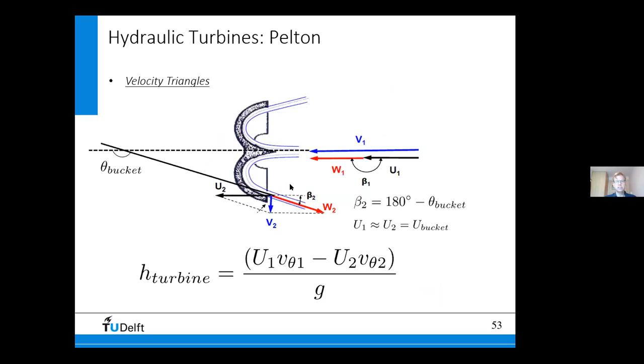Something about the Pelton turbine: what you see here is the velocity out of the jet. U1 is the velocity at which the buckets are rotating, and V1 minus U1 is the relative velocity of the jet versus the bucket. V1 enters here, and normally you have an exit velocity. It cannot fully turn around, because you have to get rid of the water. This is how it is converted, and because of this conversion of velocity, you gain the power. You convert the inlet velocity into power.